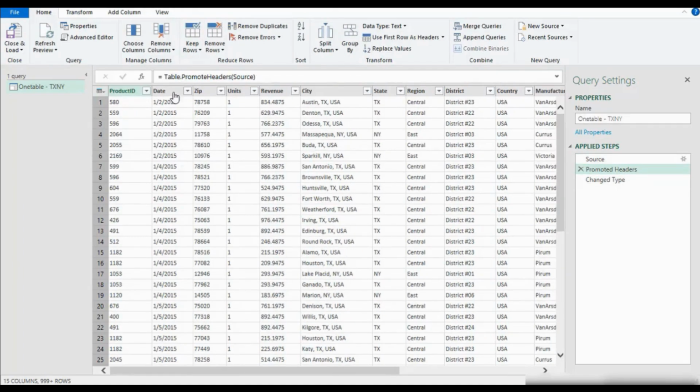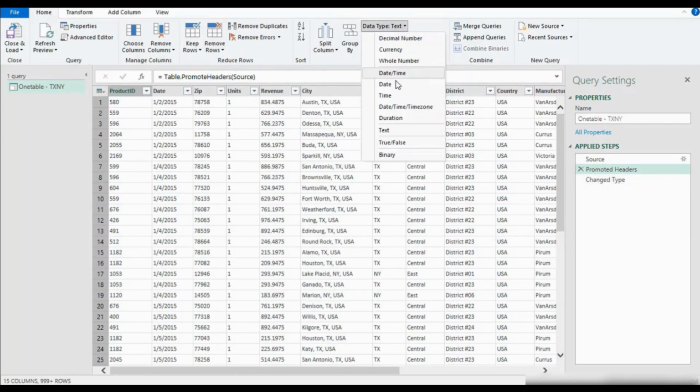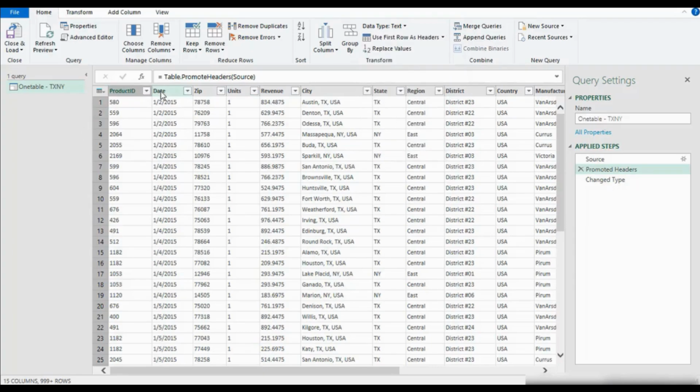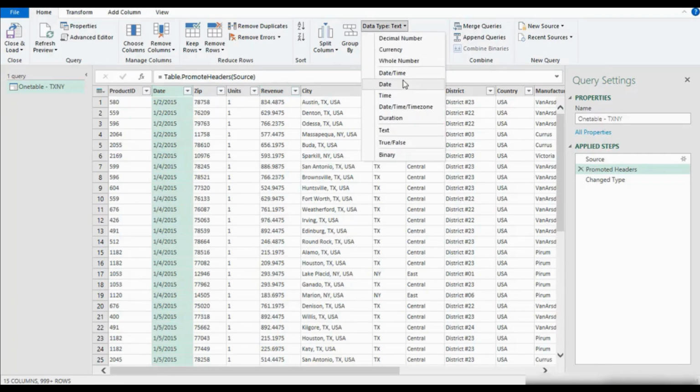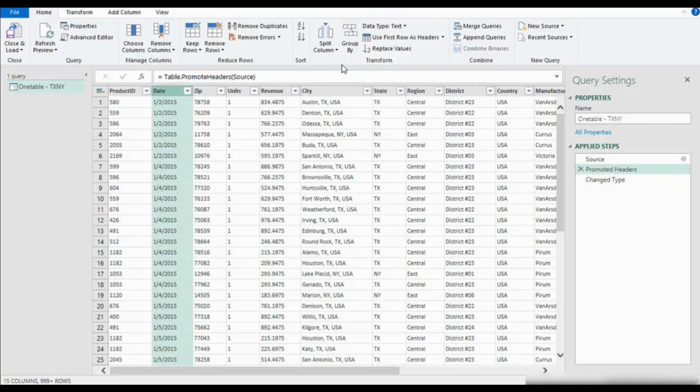So it applied that step, our first row as our headers, and then it went further to apply another step by changing the type. If you look at every single column, up here where you see the data type, you can change the data type. But every single column came in as text. So Power Query looked at it, and then it was able to change the type for us. So for example, this was text, but it's supposed to be a date. These are the data types that you have here: dates, text, binary, true or false, and then numbers. So it changed this to date for us.